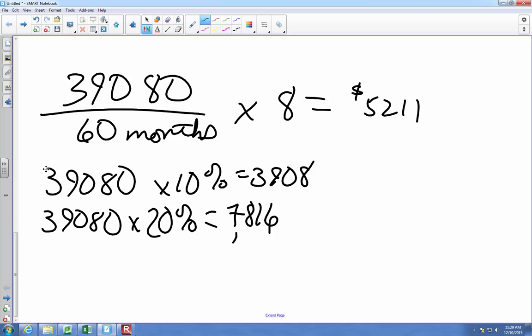Number 9, it asks for the MACRS life on the following assets. How many years does a car go over? 5. And business furniture? 7. And a computer? 5. Residential real estate? 27.5. And commercial real estate? 39. And land? Nothing.